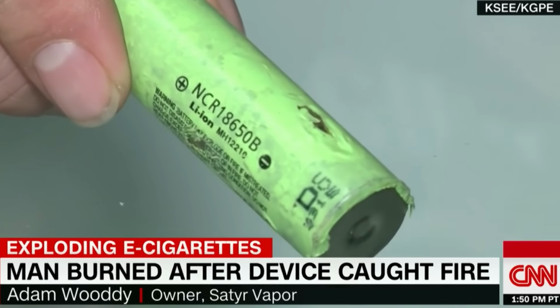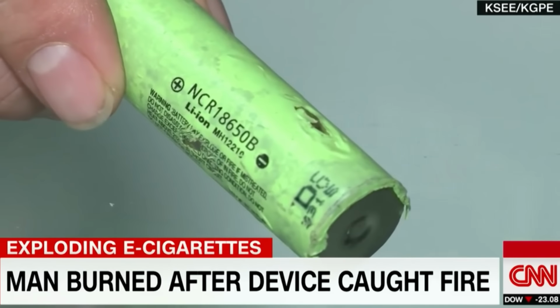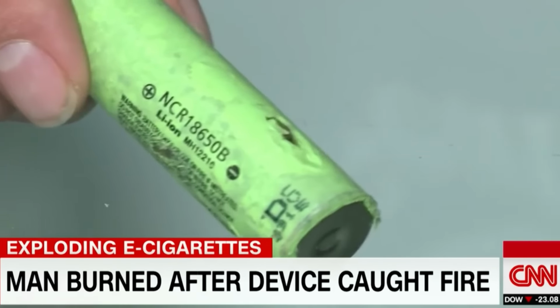If that battery gets torn and starts to touch metal, or something like loose change in your pocket, it can definitely short out the battery. In a world where YouTube exists, if you tell people lithium-ion batteries are going to explode if you short circuit them, there's going to be YouTubers who try and short circuit them and get them to explode.